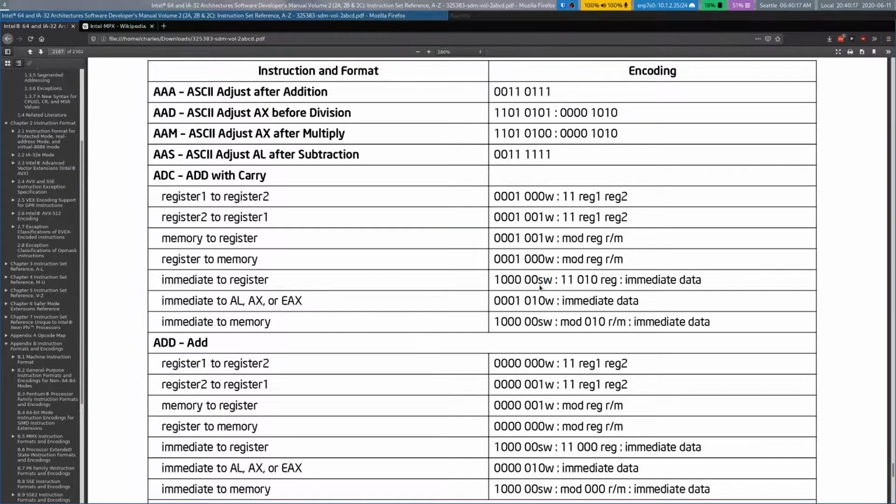There's a few variables in there. In the case of this instruction, the lowest valued bit in that first byte of the instruction determines which registers are being referenced, which is effectively the mod RM byte.